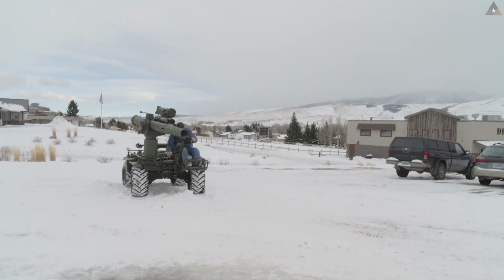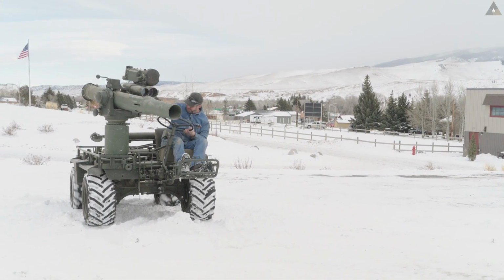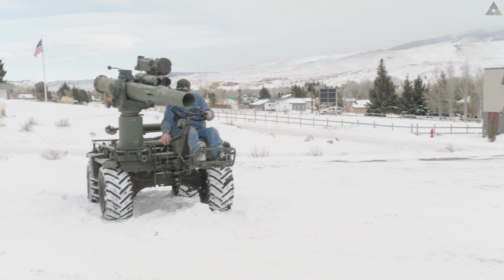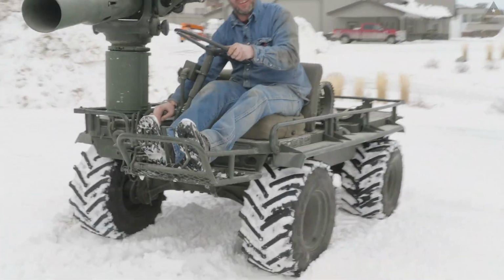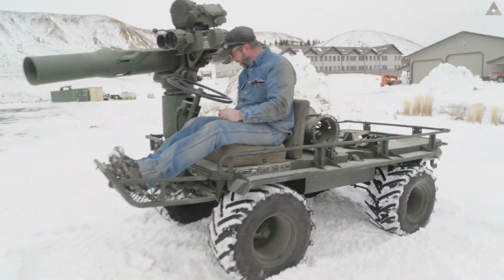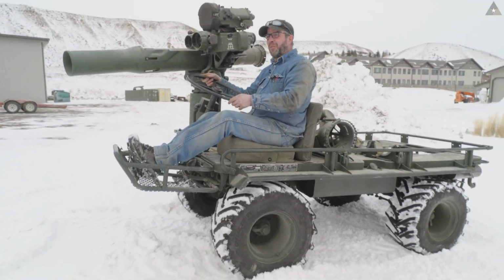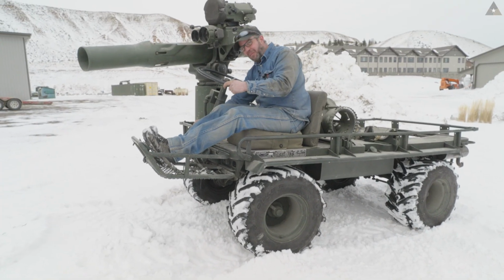Two hours later. Is that wheel spinning over there? Both of them are. You're not in 4x4. Yeah, these front wheels aren't spinning at all. Wonder what happened to them. Yeah, rears are going great, but fronts.